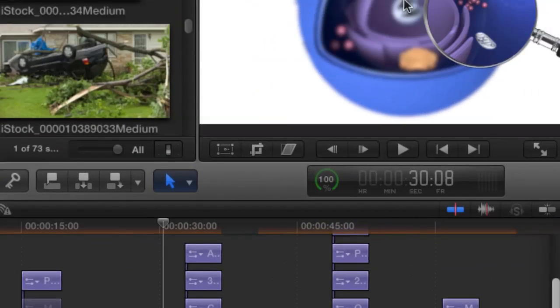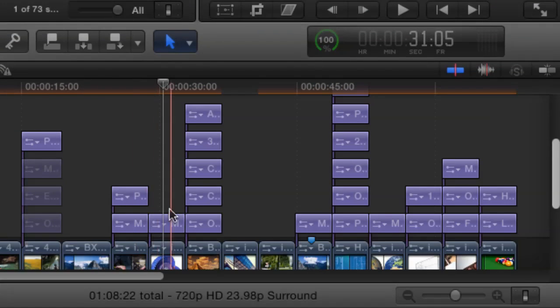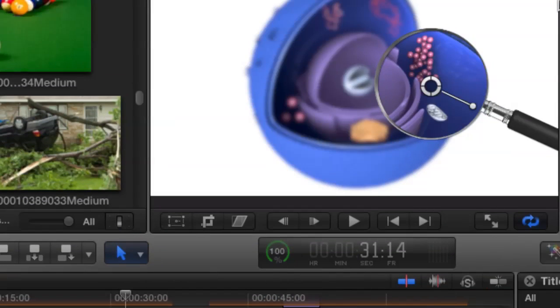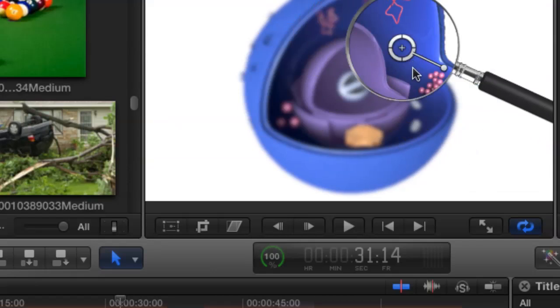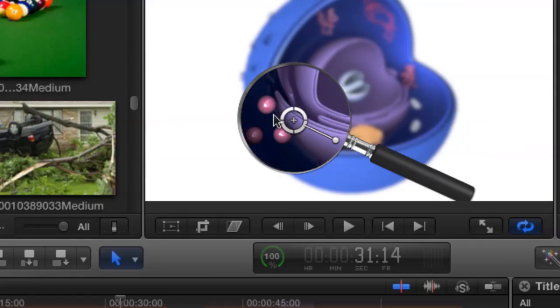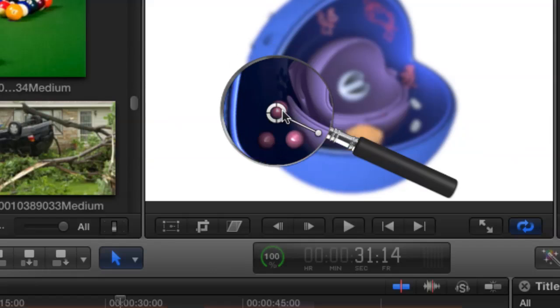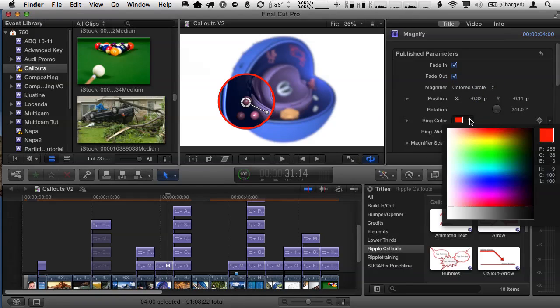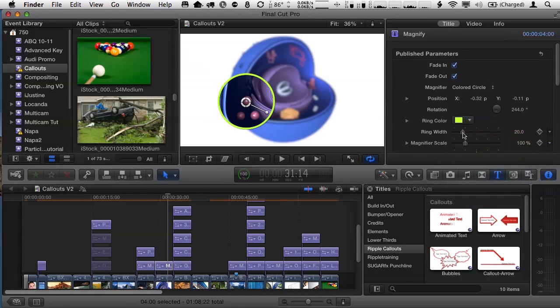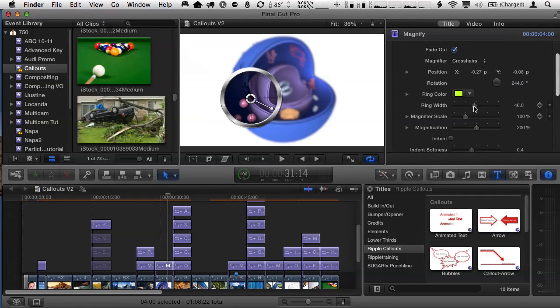Here's an example of a magnifier that will magnify part of an image. If I select this, I can magnify different parts of this image. You're moving it over the image, and it's magnifying wherever the center point is. And it also blurs the background, which you can turn on or off. These have many, many parameters. Instead of a magnifying glass, I could just have a colored circle that is yellow or green, or wider, or I want it to be these little crosshairs. And you can change how big that is.